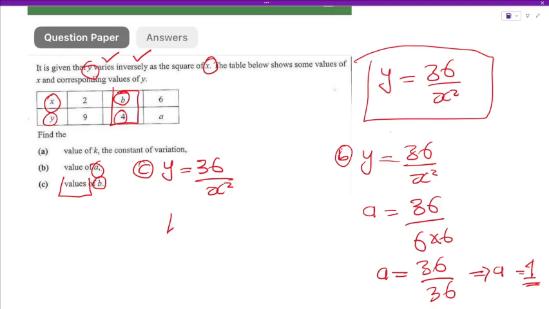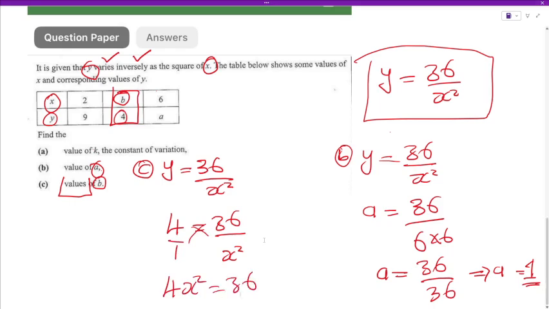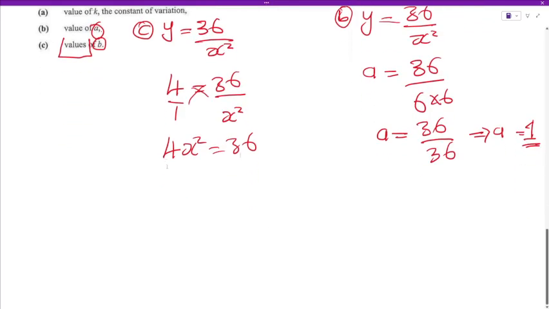So where there is y, we put a 4 is equal to 36 over, you can even say b squared if you like, or you can say x squared. Okay, I already used a that side, so let me use x there, then I show you how to finish. Okay, so at this point we cross multiply, so meaning it's going to be 4 x squared is equal to 36. All right, then when you scroll down, you're going to divide both sides by 4.